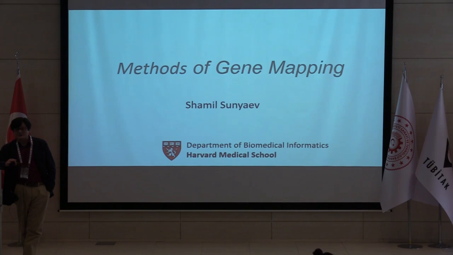Introductory remarks about GWAS. I wouldn't talk about linkage methods, so those of you who study classical genetics and know about linkage studies, about mapping using pedigrees, I will not talk about that. So I will talk about three things, and there will be some disconnect. We'll talk about association studies, and we'll talk about rare variant sequencing studies very briefly. Again, if there is an interest in mathematical details, or there are questions, I can always jump to the whiteboard.